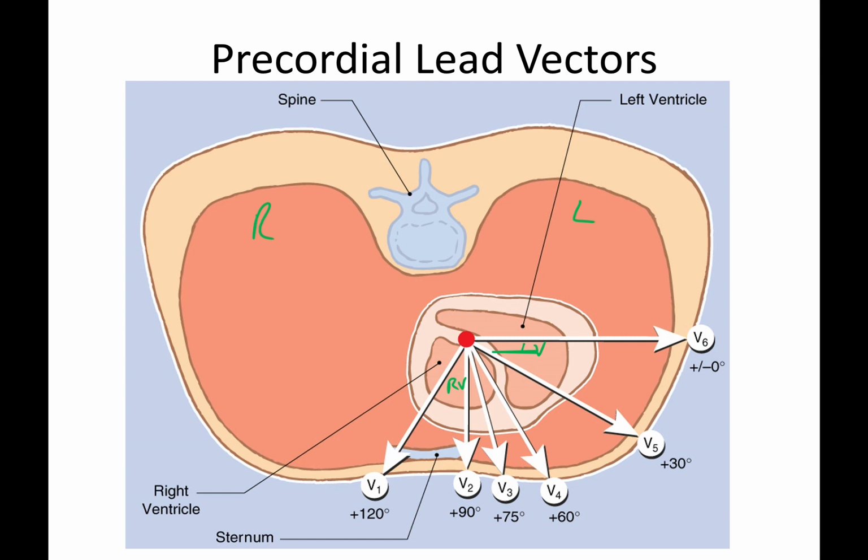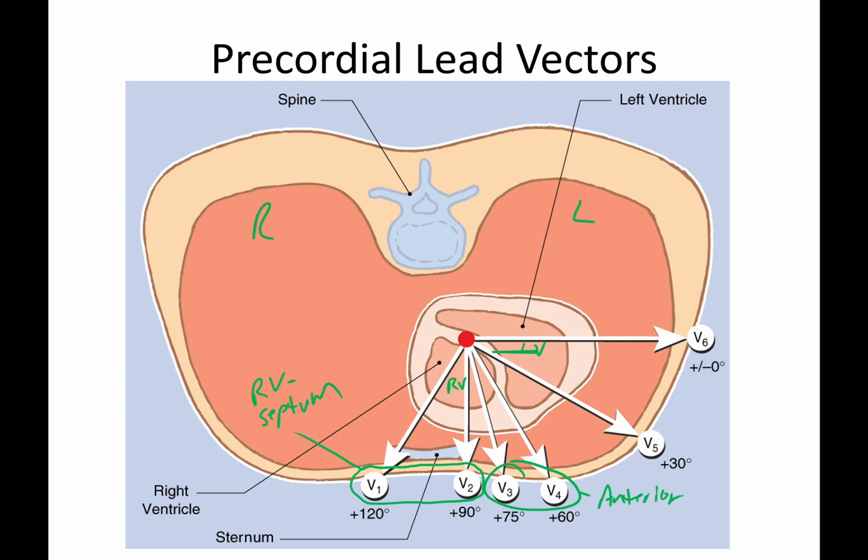And what we can wind up doing is grouping these together. We kind of pair all of these off, and we will say that lead one, V1 and V2 represent the right ventricle, but not so much of that as the septum itself of the heart. Trust me on this when I say it, keep that in mind for later on. V3 and V4 represent the anterior of the heart.